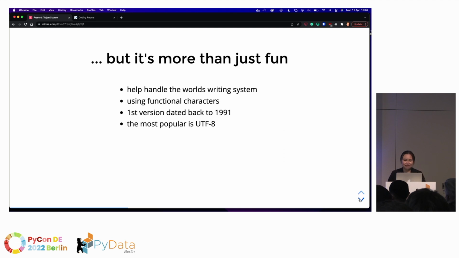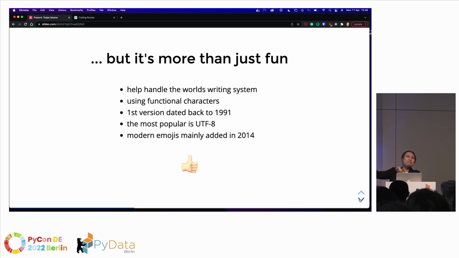So the most popular version of Unicode, or the most popular setting, is UTF-8. There's also UTF-16, and others that are not UTF as well. I think the most popular one for Chinese right now, there are two types of Chinese, right? There's traditional and simplified, and they're both different. So funny.